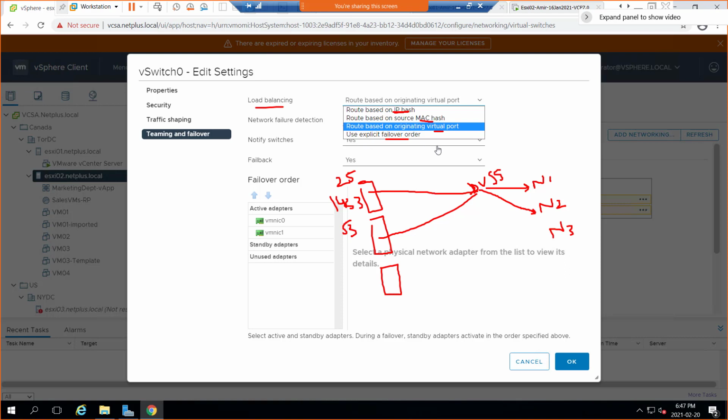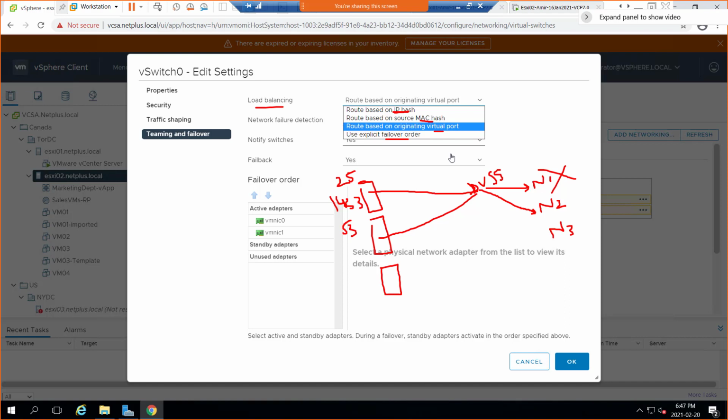And here, use explicit failover just means that the traffic is assigned to any one network card, and even if it is overwhelmed, it keeps on going. Only when that card simply goes down does it fail over to the other one. Failing over obviously will still not stop any traffic. It's just that if it's really not working, only then fail over to the other one. So there are 4 types here.